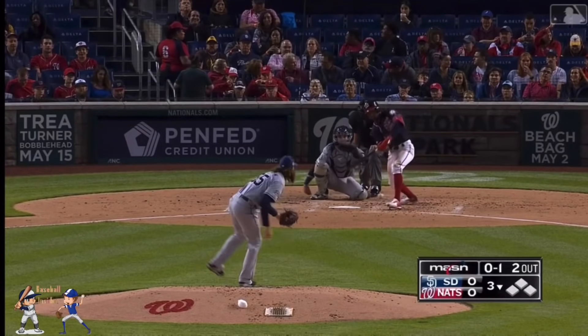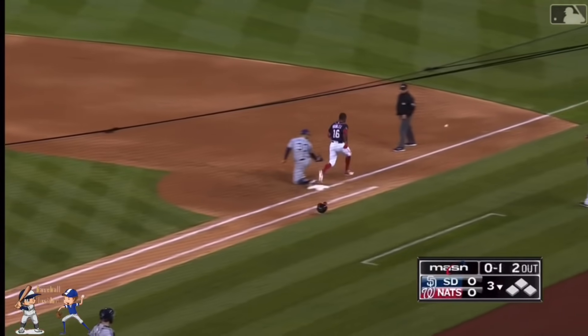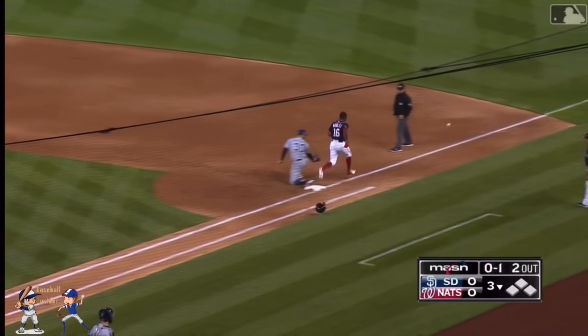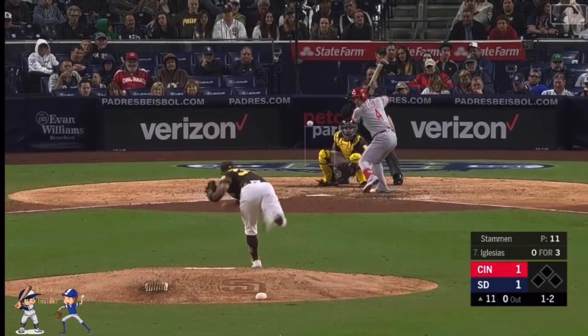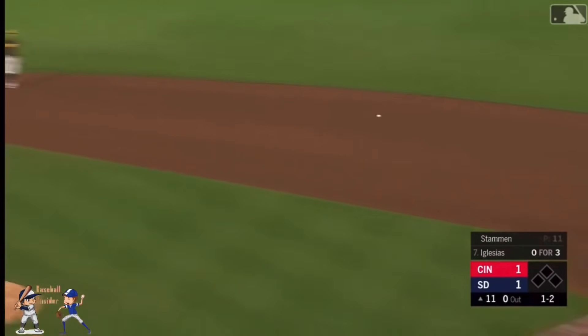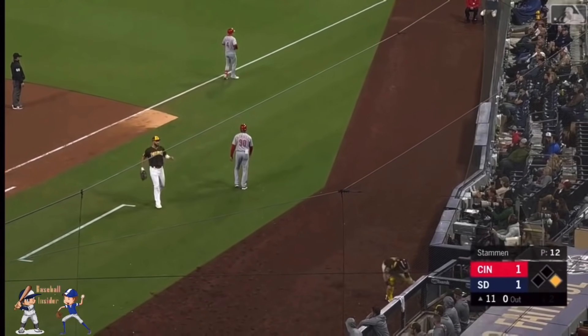Right back to the pitcher — that's a check swing off the side of the mound — and as he tears for first, the ball is off the glove of Eric Hosmer. And a grounder by the mound, Tatis races in, and his double-pump throw is wild. And reaching at first base is going to be Iglesias.